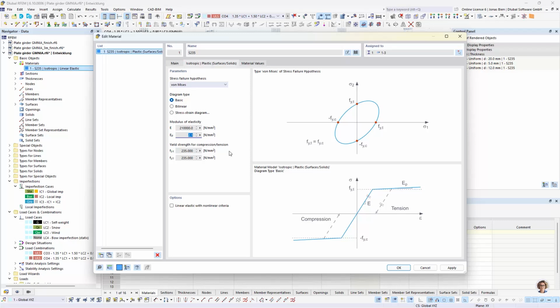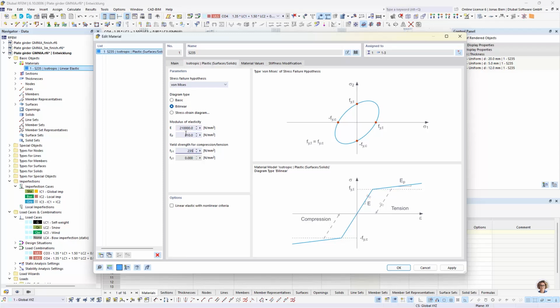So if you are interested to see what options the Eurocode gives us and what is suitable for such an analysis, I would highly recommend to check the old webinar. But now I will just go ahead with a bilinear stress strain model, and I want to use a hardening modulus of 1/1000 of our initial modulus of elasticity, which is valid with regards to the Eurocode rules.